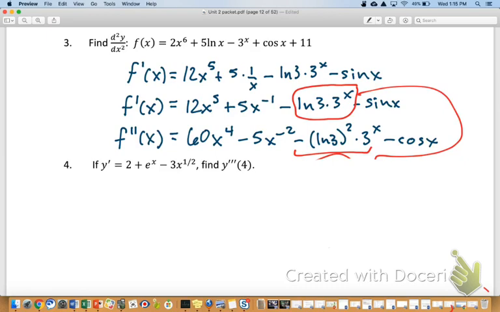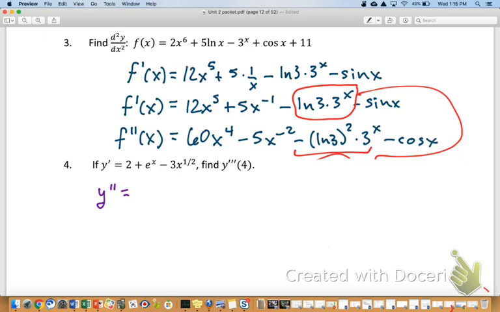Okay. So the last one looks a little intimidating because it does not ask for the second derivative. What does it ask for? Third. But what do you start with? Second. You didn't start with a second. What's the original equation? First derivative. So how many times are we going to have to differentiate? 2 more times. To go from a first to a third, you got to go twice, right? And the other nice thing about this is some of the terms are going to be super easy. So y double prime. Any suggestions?